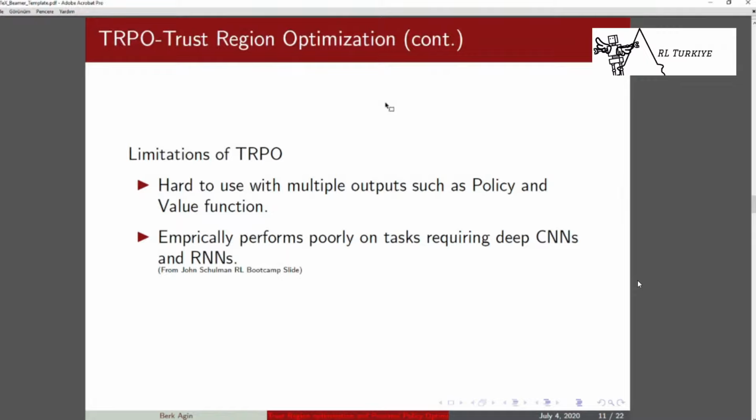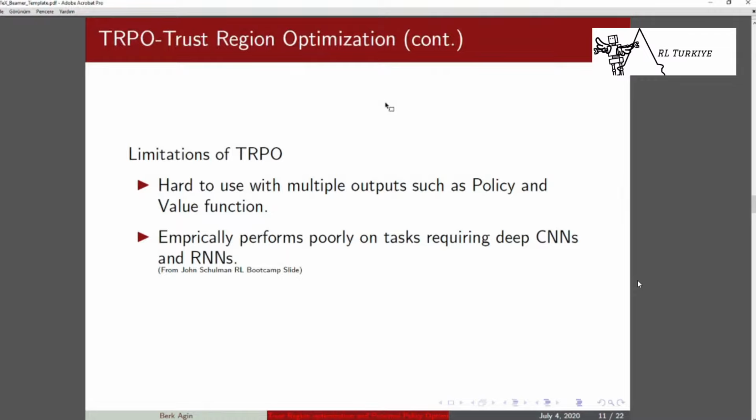The policy uses the state-action pair, and the value function uses the state. Empirically, it performs poorly on tasks requiring deep CNNs and RNNs.